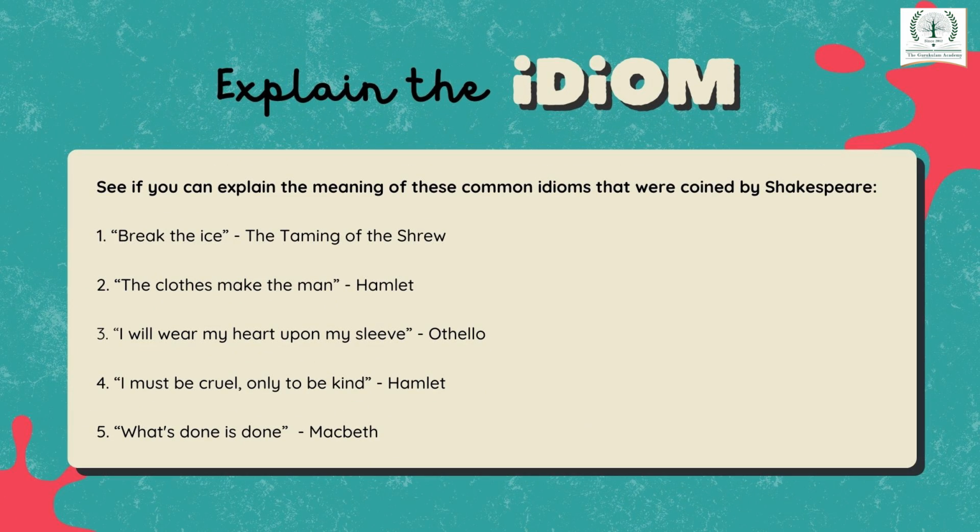Explain the idiom. See if you can explain the meaning of these idioms that were coined by Shakespeare. 1. Break the ice, Taming of the Shrew. 2. The clothes make the man, Hamlet. 3. I will wear my heart upon my sleeve, Othello. 4. I must be cruel only to be kind, Hamlet. 5. What's done is done, Macbeth.